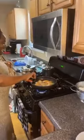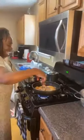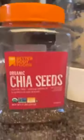Anyway, let's go back to our akara. Akara, I don't reach the ground, though. Akara is ready for shopping.